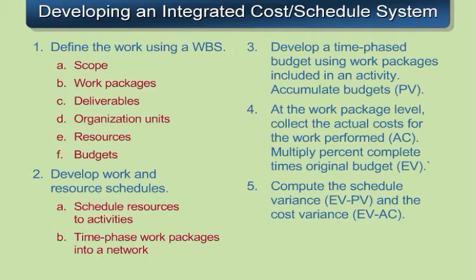So at the work package level, we're going to have to actually calculate those actual costs for the work performed, and hopefully we have a robust accounting system that will do that for us. And then for the work actually performed, we'll have to somehow assess what the percent complete of that is, again using sometimes earned value rules or some other process that you establish for your organization for that. And then from that we can compute the schedule variance and the cost variance, kind of the basic information we need to see what's going on with the project.